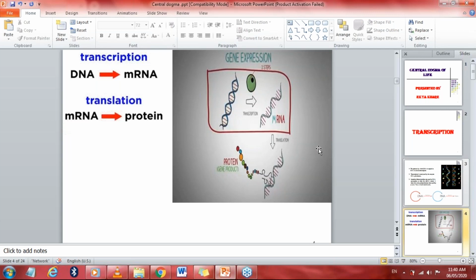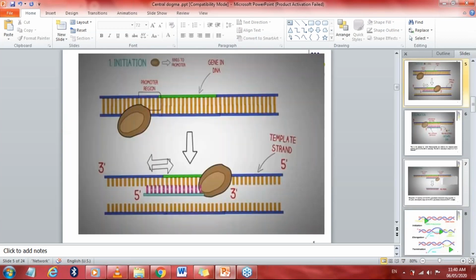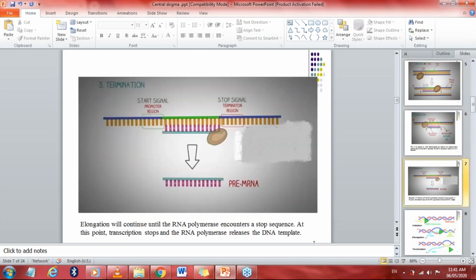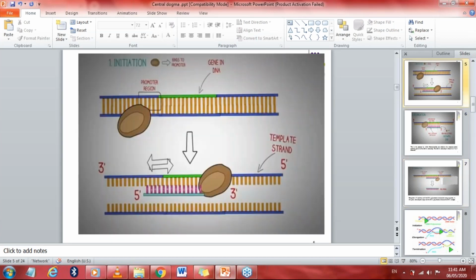So what is RNA? I will tell you a small basic thing. If you have written down all those basic things, then this unit will be very easy for you. Firstly, come to our transcription. Similar to the replication procedure, transcription and translation also have three steps: initiation, elongation, and termination. Is it clear?